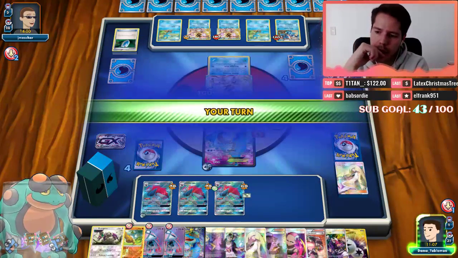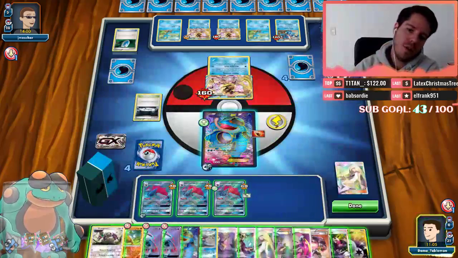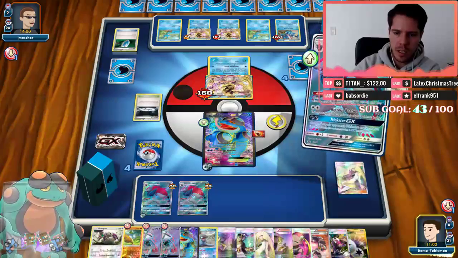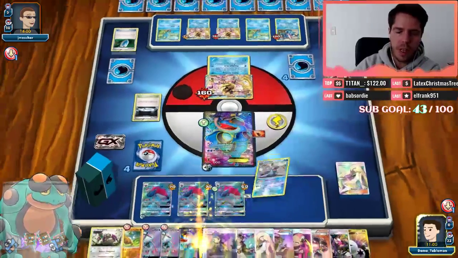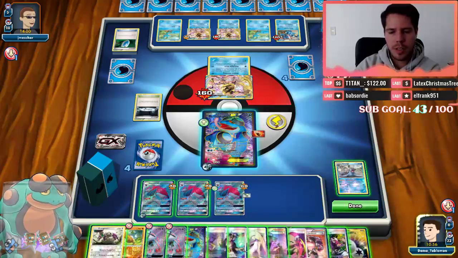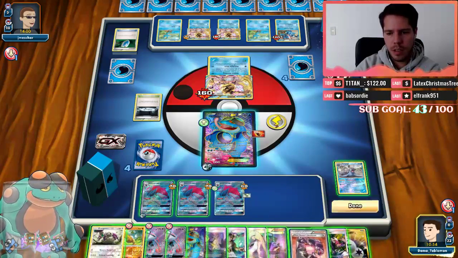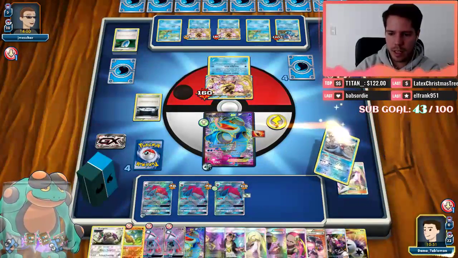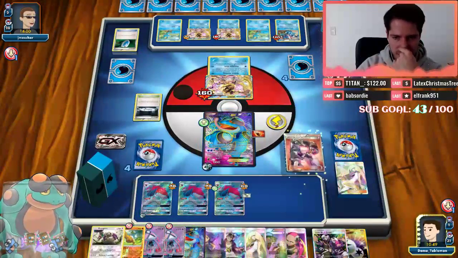If he Shadow Stitched me there, I would have lost. That is in fact true. Now I have the N back. But yeah, so maybe grabbing the Team Rocket's Handiwork the previous turn was a bit greedy. I should have grabbed the N. You are correct, Jacko. I would have lost if he had done that.